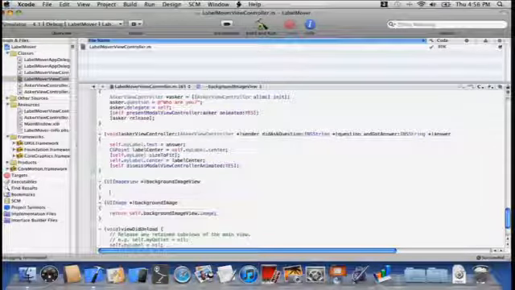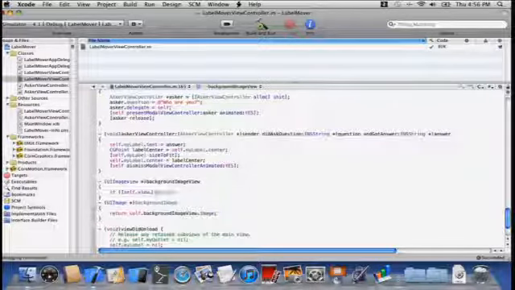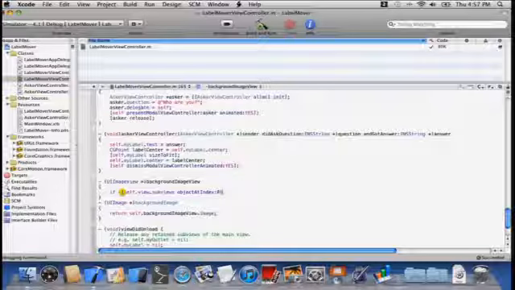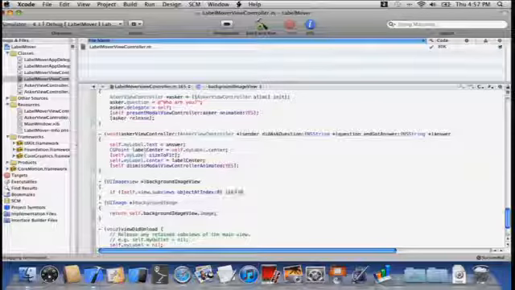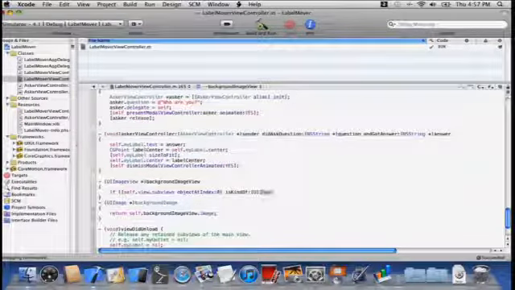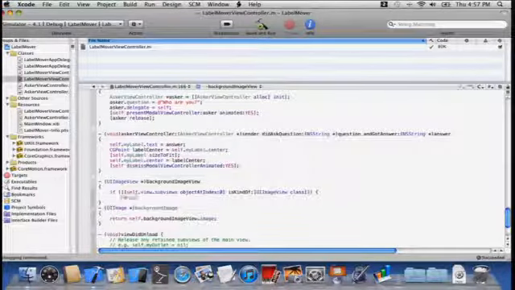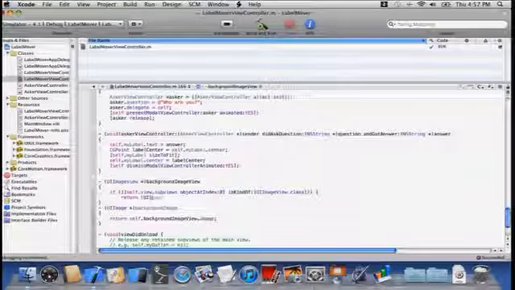Okay, so this I'm just going to say if my self.view's subviews objectAtIndex 0, which is my top level view, if that isKindOfClass UIImageView, okay, then I'm going to return that thing.